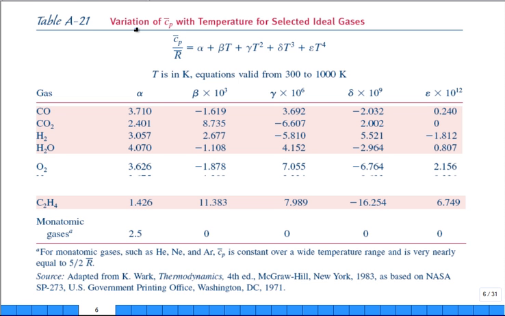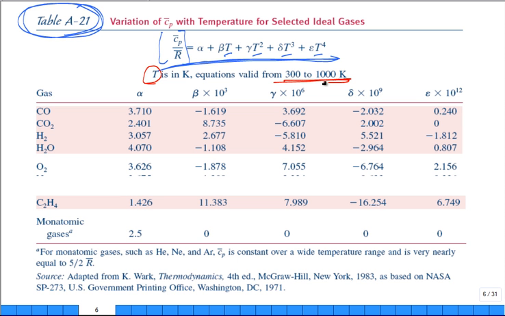Not only do they give you a plot like on the previous slide, but in this table, they give you a polynomial expression for the same thing, C sub P bar divided by R bar, on the y-axis as a function of temperature on the x-axis. One thing to note, can I put in a temperature outside of this range? You shouldn't. When you have a polynomial fit from numerical methods, what happens when you use it to extrapolate? It oscillates wildly, and it's no good. Do not use a polynomial for extrapolation.